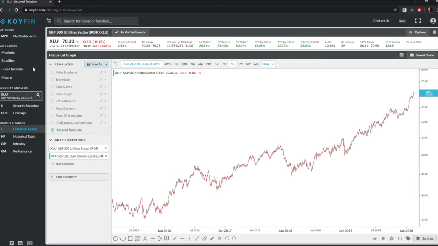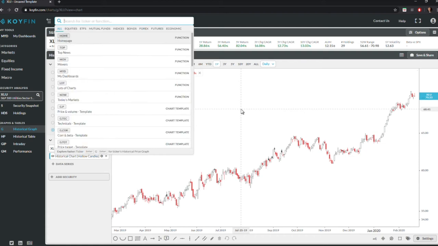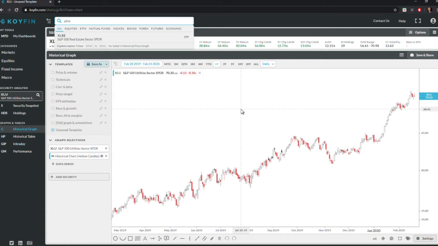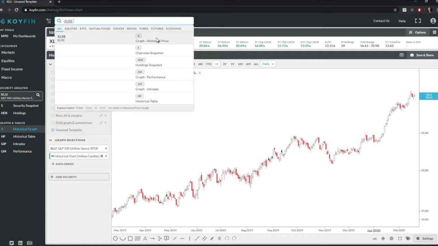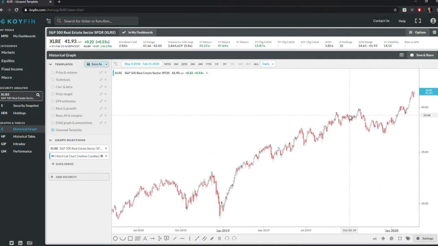What's amazing to me is that you have bond proxies rallying by that amount. Oh yeah, but it's not the only one. Let's say you look at XLRE, which is the REITs, the real estate investment trusts, continuing to rip higher on the upside. Right now, bonds are rallying, and therefore all bond proxies are rallying.